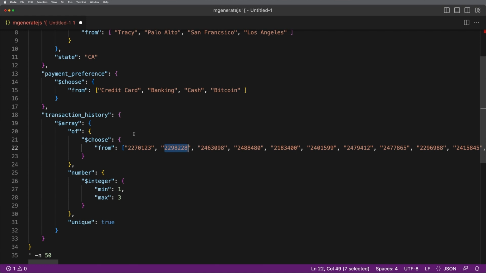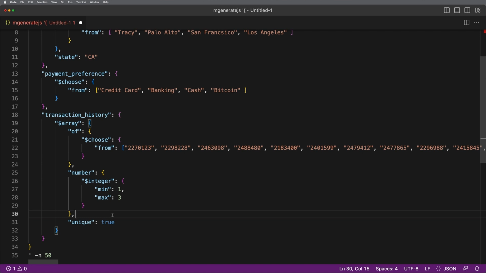The idea is that we're going to choose from real IDs, but make it random for each made-up customer. Any customer will have anywhere from 1 to 3 different transactions for a vehicle, so we're going to keep it pretty diverse. We're also going to make sure that it is unique, so customers in this example can't share the same ID, which may or may not be how you want to use it, but it's good for demo purposes.